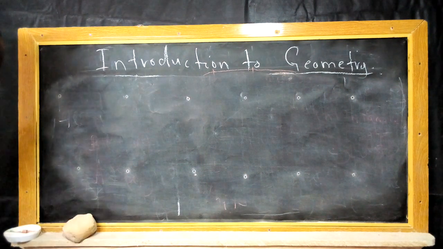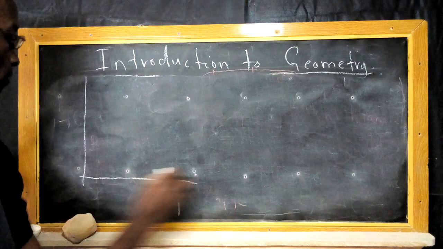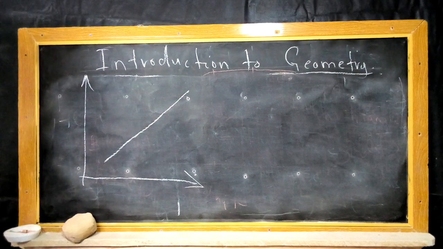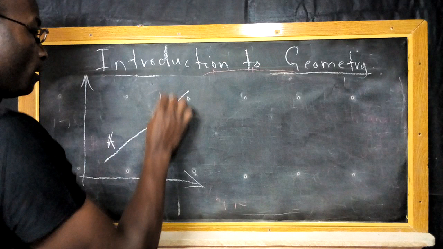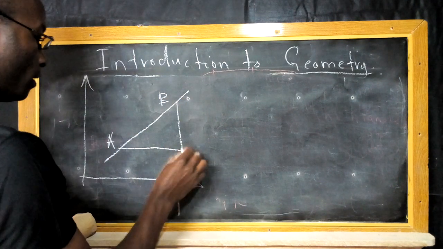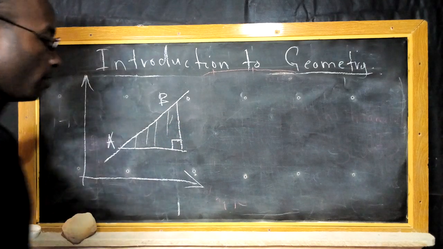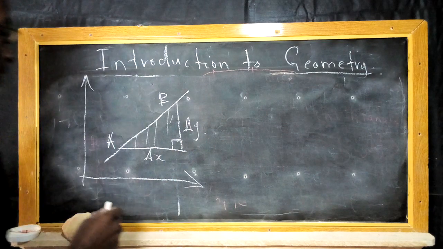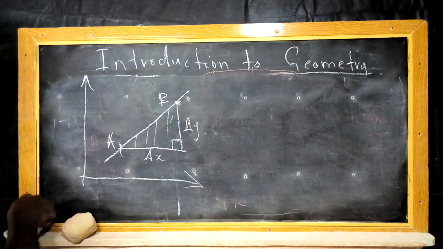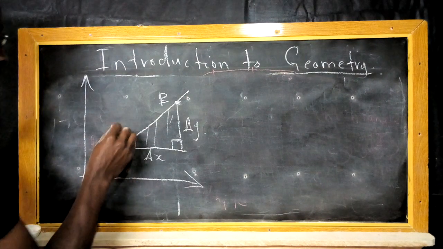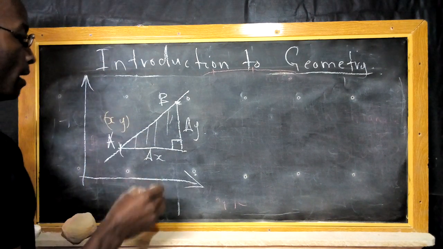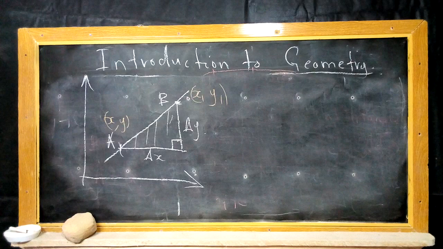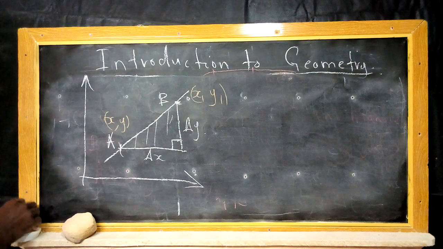So I can still just redraw that figure here, and we had a line, and then this is from A to B, and then we said we have points here. This was a right triangle, a right indicating that at that particular point is a right angle. So there was a displacement in x and displacement in y direction, and then the magnitude of A and B. For that case, we said that we can represent the point A as x, y, while we can denote point B as x1, y1. And then we talked about the concept.